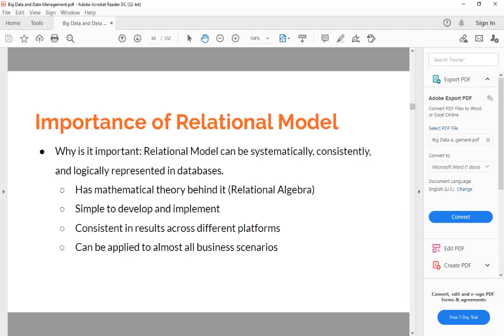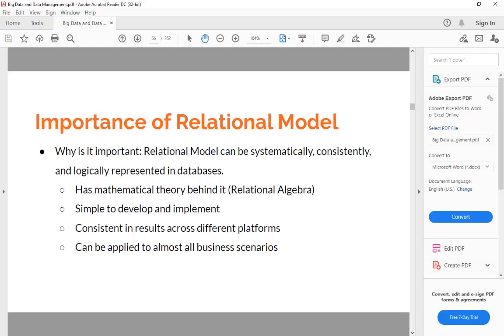Okay, so now that we have been going through the relational model, we talked about how you create a relational model, how you create a conceptual design, logical mapping, and map them into a physical database. Why is this important? Because a relational model can be created systematically, consistently, and logically. You can systematically do that, which means it's easy for other people to do it without mistakes. And you can do that consistently. Different people may design a slightly different database, but the fundamental idea is the same. You have a mathematical theory and a relational algebra behind it.